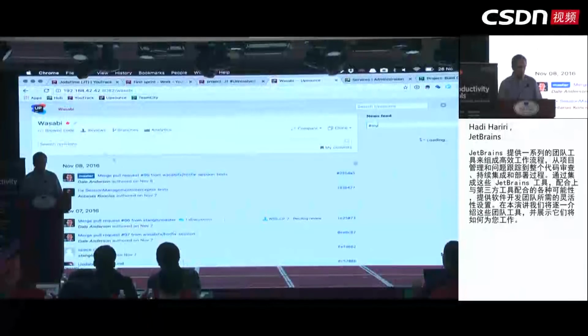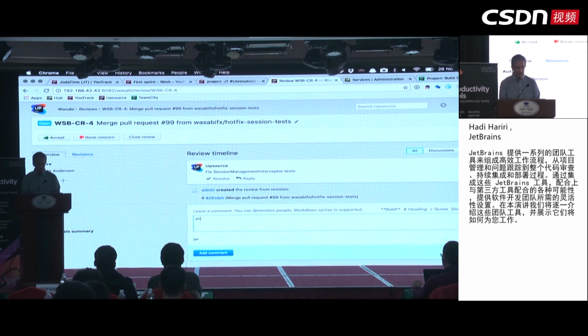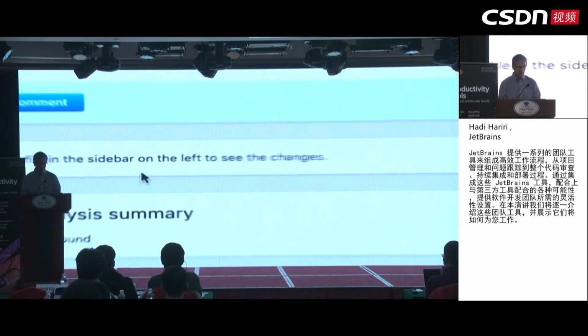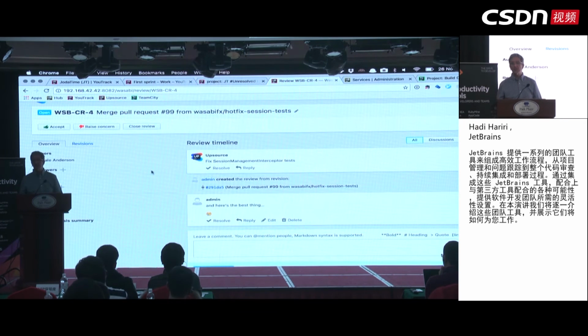Okay? Going back, I can select the commit and I can say create a review of that commit. And here's the best thing. Are you ready? Nothing else convinces you. We even have support for emojis. There you go. Okay? Now you can create reviews automatically. You can sync it up to GitHub and on every pull request automatically have an Upsource code review. You can create reviews based on branches. You can create reviews based on commits. And the best part is that you can do all of this from inside the IDE as well.